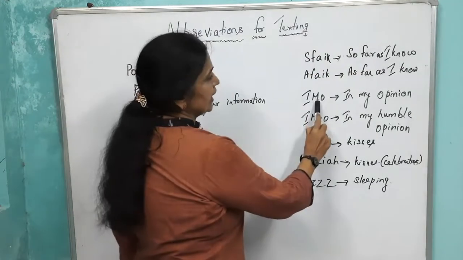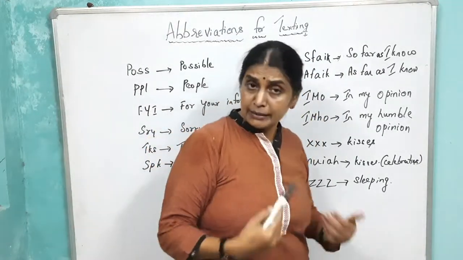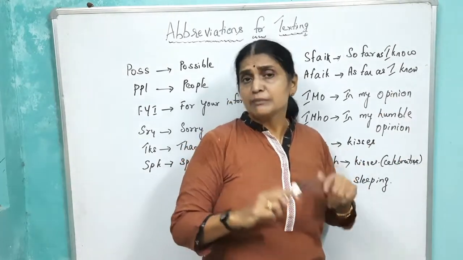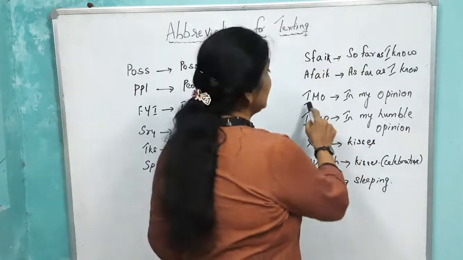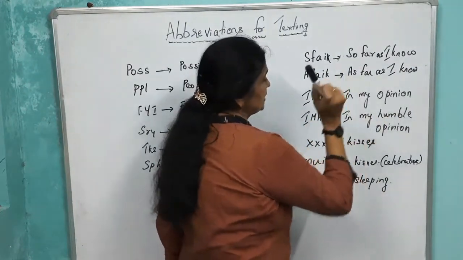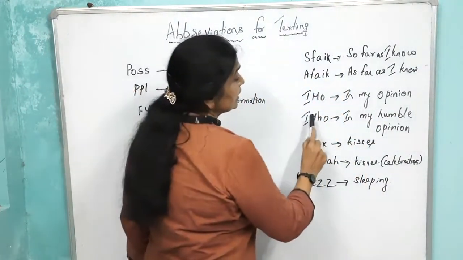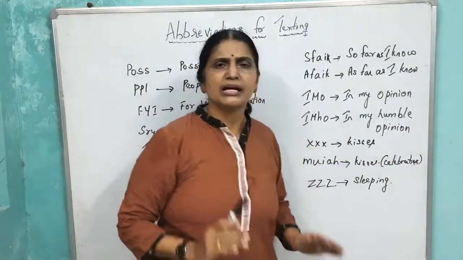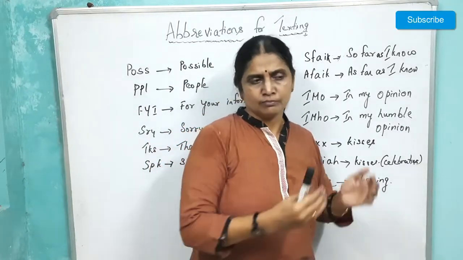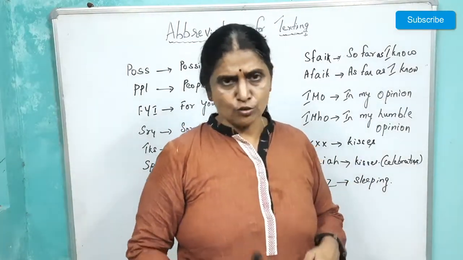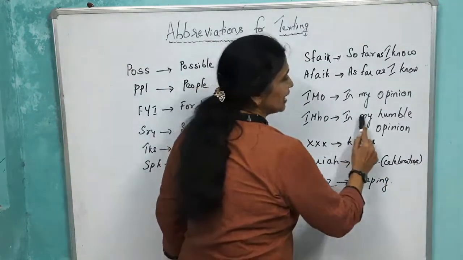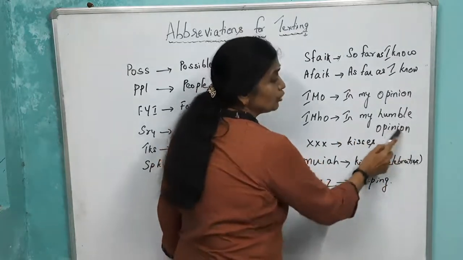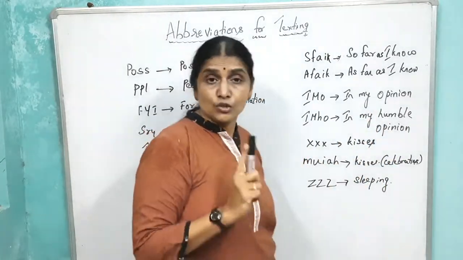Next, IMO. In my opinion, this problem can be solved like this. Okay, in my opinion, IMO. Now, IMHO, that stands for in my humble opinion. Suppose you wanted to come down a little, you don't want to be very aggressive, then you say in my humble opinion. Please don't mistake me. In my humble opinion, what you are saying is not correct.